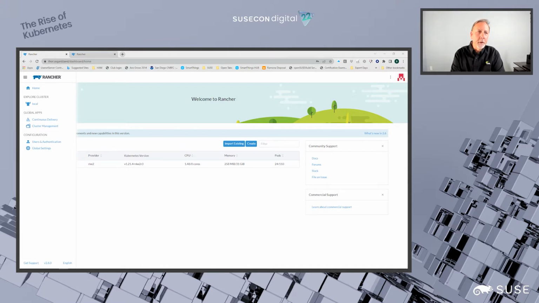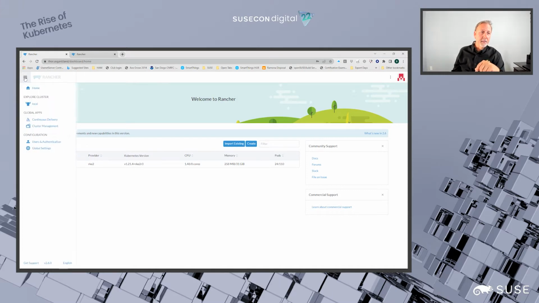I've got two tabs open. One is this particular Rancher version that I've just set up. I fired it up just to do this because I wanted to show you what continuous delivery looks like when you first see it for the first time. And then when we jump into the other tab, you'll see something that's got a little bit more configuration done, but not fully configured.